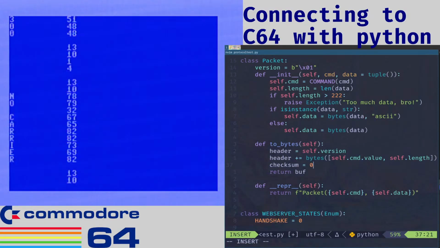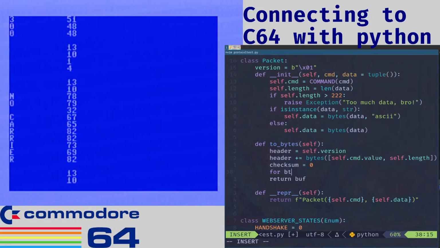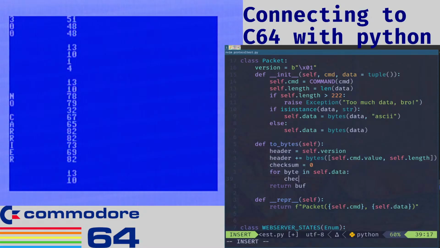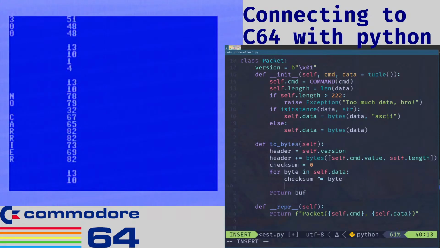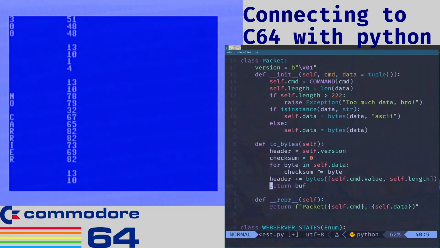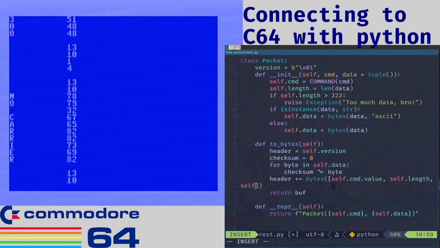Checksum will start off at 0, and then for byte in self.data, checksum XOR equals byte. And then header plus equals self.checksum. So I'm wondering if it can't be the last character. We'll see. This will be the test because the length is 0 and the checksum is 0. And then it'll return the buffer. Okay.